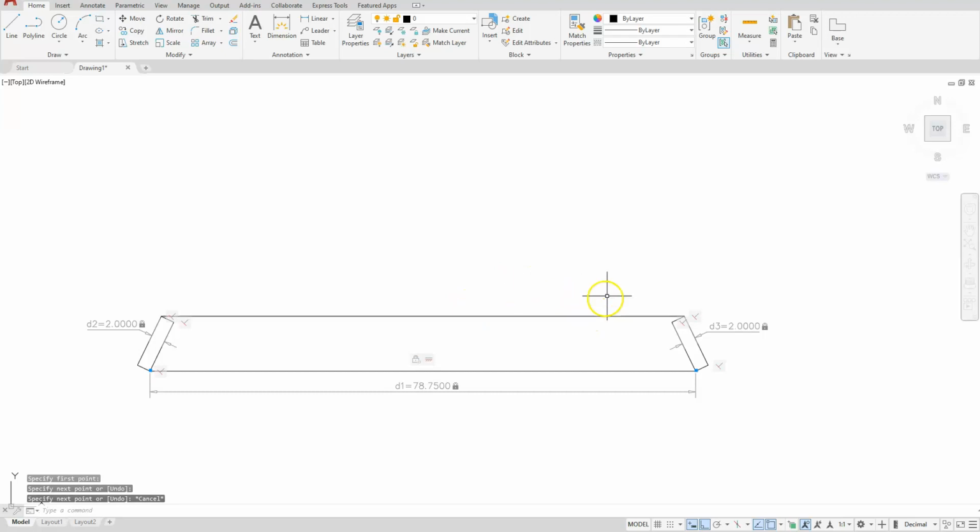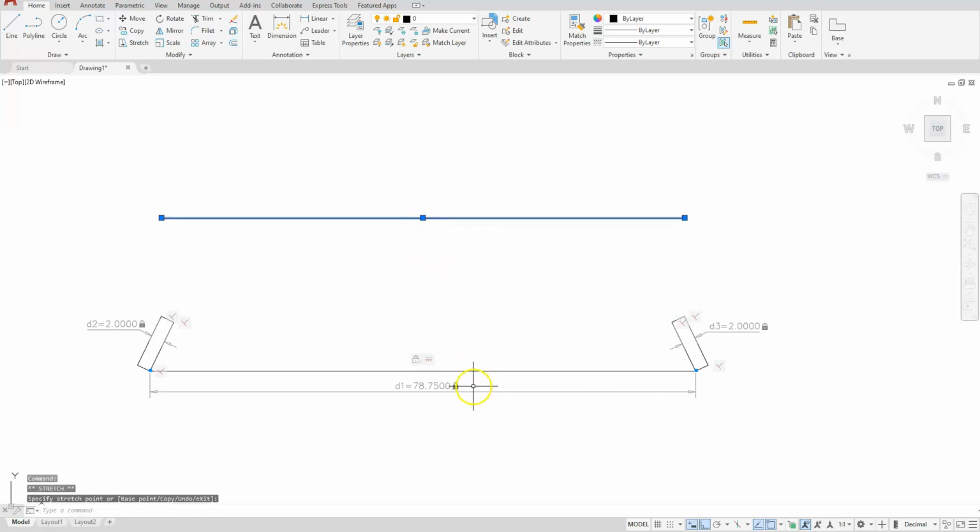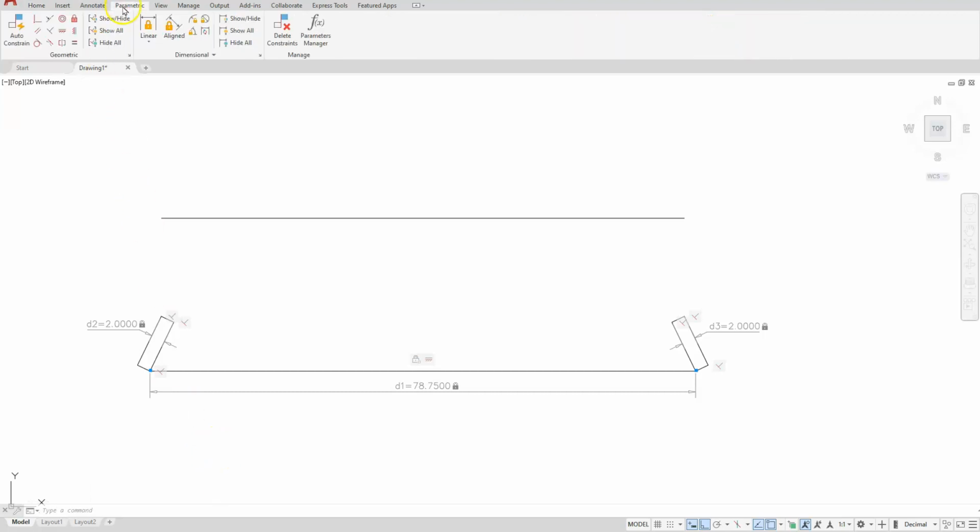Now I could have put that line anywhere, and I can still move this line if you want to see. I can select this grip and move it here. That's probably a good idea to move it, just so we can make sure that our constraints are acting correctly. So now when I put a constraint, a coincidence, from this endpoint to this endpoint, you'll see that this will snap up to that height. Let's do it for the other side. A coincidence between this endpoint and this endpoint.